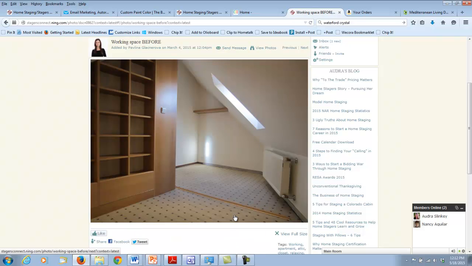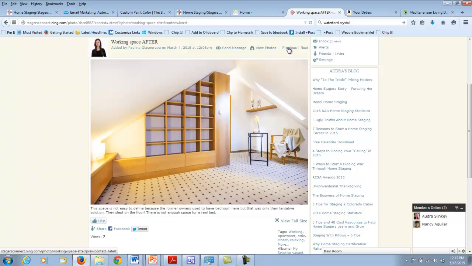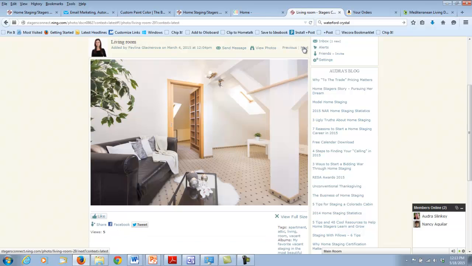Here's just a random space that the clients were using as a bedroom. You can see you can't even fit a bedroom here. So it's just kind of a storage space, and that's kind of what she made it, where she just put a little seating area, a little reading room, and gave it a little interest, but there's not much you can do there. So she did good for what you can do. Same thing, awkward living room. You can see this is that same space that you can kind of peek into. She made a little chair sitting room, but living room, she put it all together.